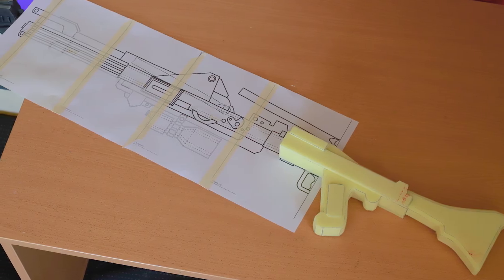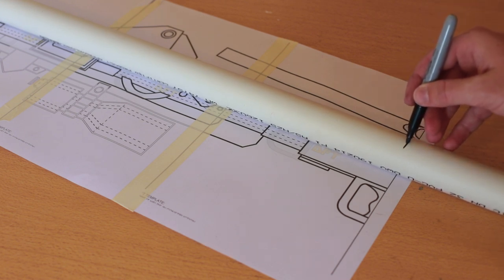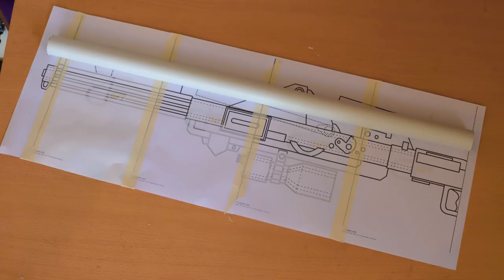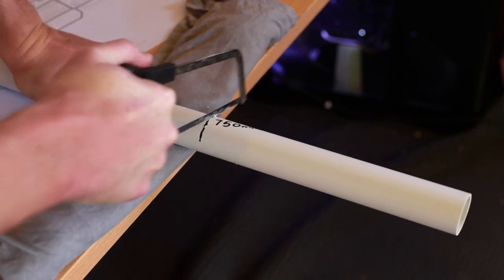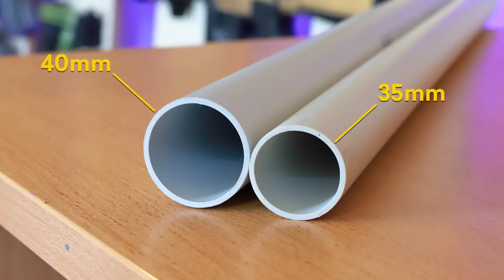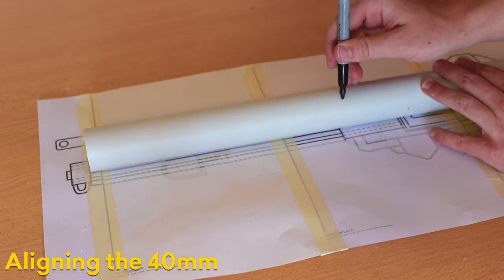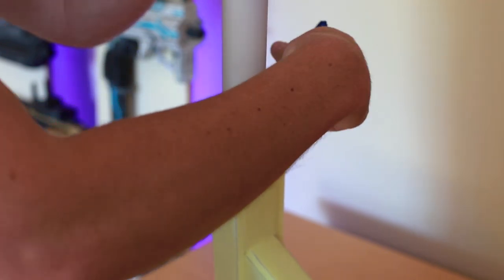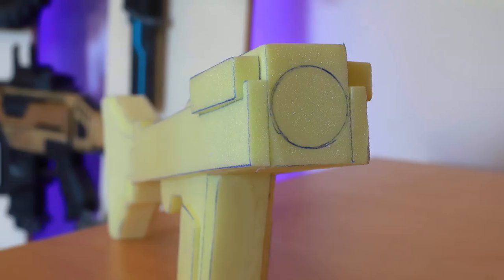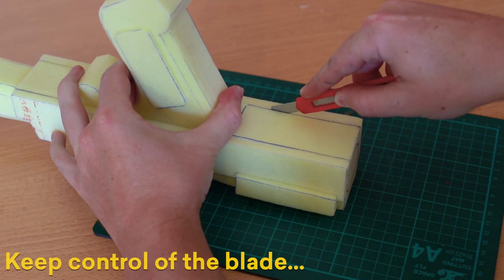Alright. So this is the important part. Pay attention. What we're going to do is grab a PVC pipe or wooden dowel, whatever you've chosen to use. Mine is at a 38 millimeter thickness and we're going to mark off where it meets on the template. So you've printed out all the remainder of the template, line it up, tape it all together. And then at about 750 millimeters, depending on your printing size, you can cut off that mark to leave the excess and the actual length that we need for this barrel. Now, you're also going to grab a thicker wooden dowel or PVC pipe that's just a tiny bit thicker. So I'm doing 38 millimeters and 40 millimeters. And that larger piece is going to measure the actual end of the barrel. As you can see here, I've got the long piece and the barrel addition at the end there cut out to the necessary length.